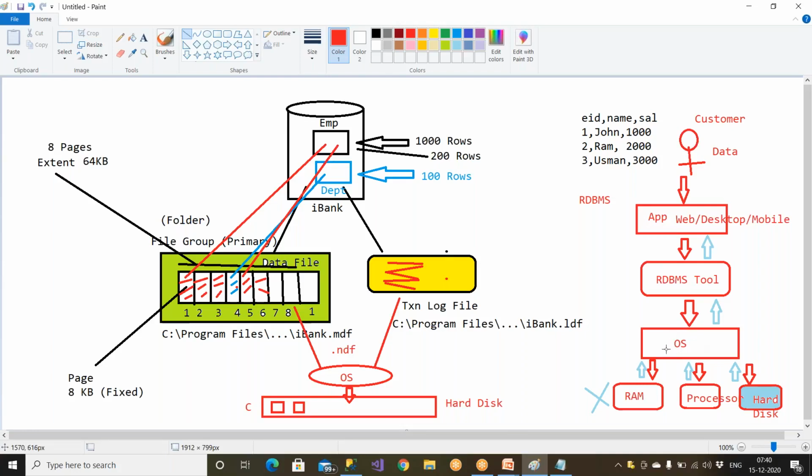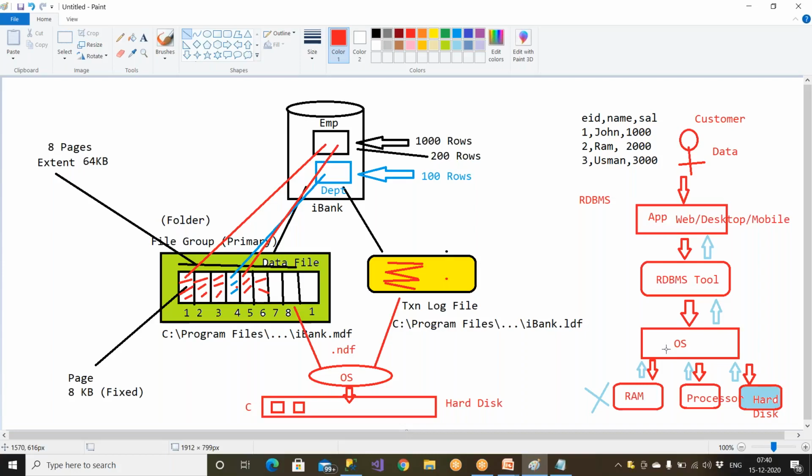So you need to understand RDBMS needs the help of the operating system. RDBMS is not an independent software, it is a dependent software on the operating system. So this is also one of the core rules. Clear? RDBMS cannot work independently.